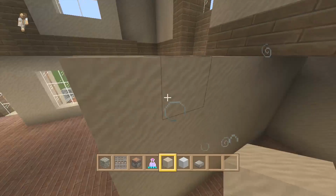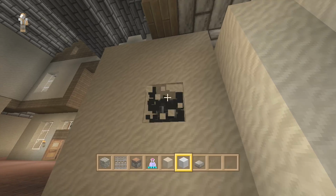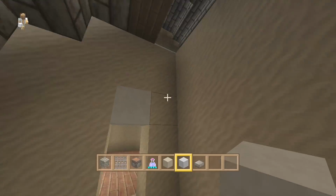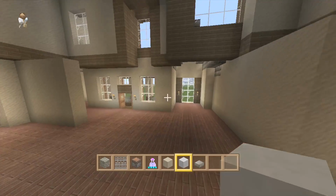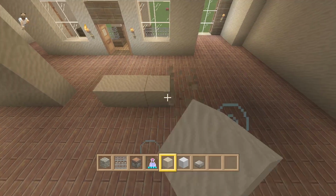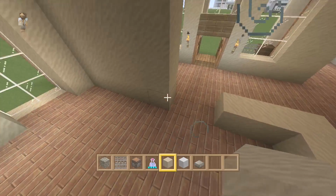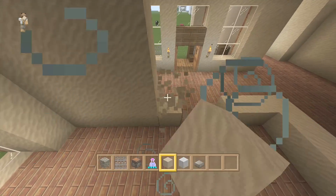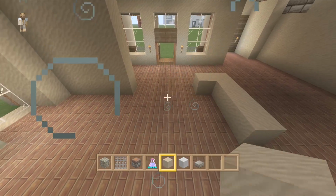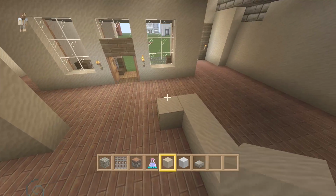All right, and so our garage is right here, so we probably should add a door here somewhere. So there's our garage, nice and small. It's not supposed to be a huge garage. Let's go in here. All right, and so let's have this one be 1, 2, 3, 4. Let's have it come out 2. We'll have a tiny wall here. And let's make this entrance from here. All right, that should be good.